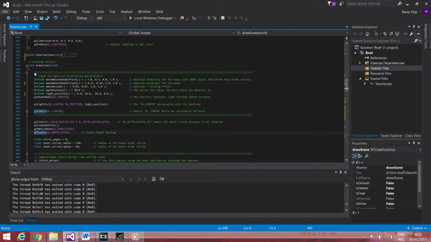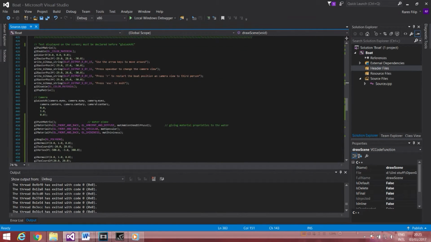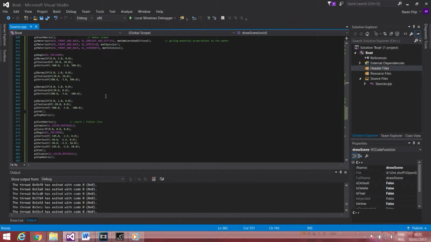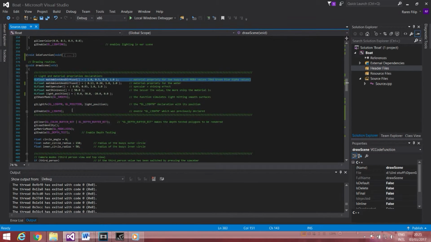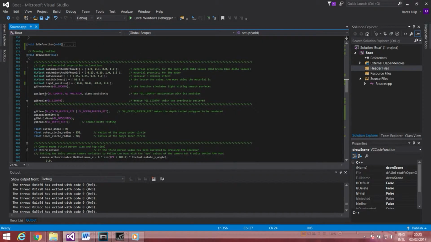And for those buoys I have applied this set of values for the light and material, because if you want to give material properties to a shape or a polygon, you must first turn on lighting here in the setup, and then choose your shade model to be GL_SMOOTH.